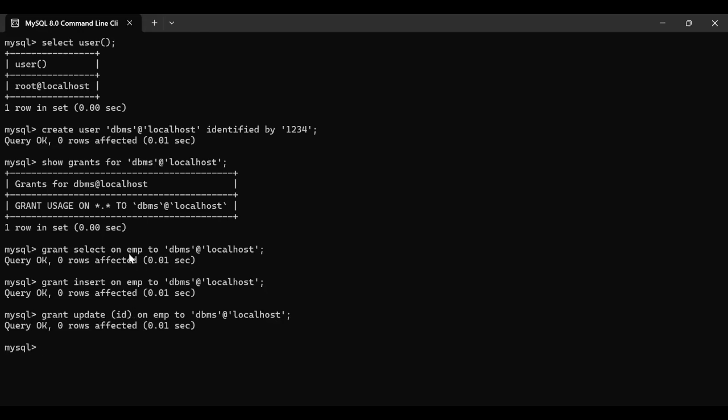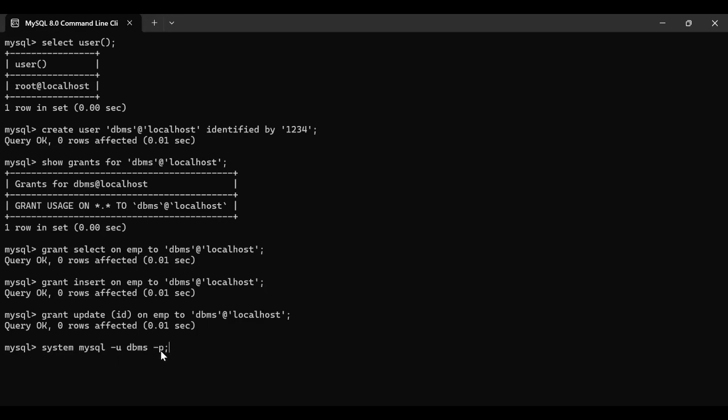I wanted to know whether all these permissions are working for the newly created user. For that, firstly, you need to switch from the username root to the username which you have created. For that, what we are going to do is system space mysql space -u space the username which you have created, that is dbms, space -p semicolon.